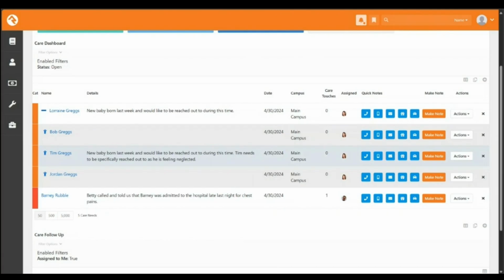And this view does change depending on who's assigned to the need and what access they have to this dashboard as well. They might actually only be assigned to that specific need. They might not see the parent need, depending on their access to the dashboard. They'll just see that this was related to another one with the parent need. So that is the basic functionality that we're going to go over.